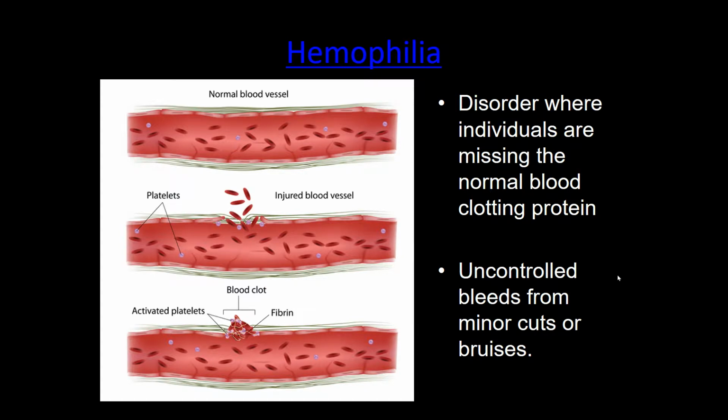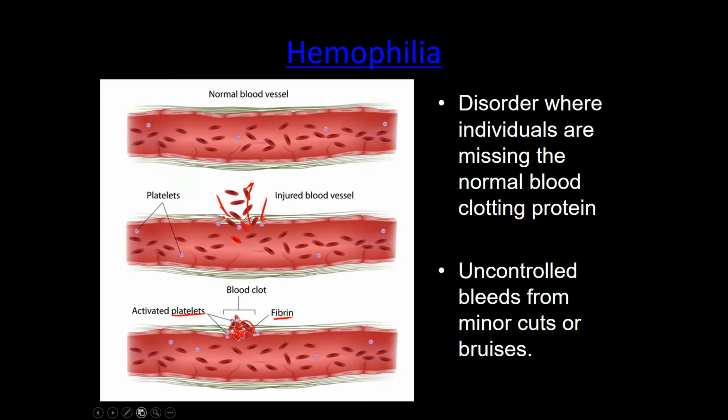Hemophilia is a disease where you can't clot your blood like you normally would. Normally, say if you get injured right here, and your blood vessel ruptures, so you just get a cut or whatever, your red blood cells are going to start pouring out of the cut. And what happens is you have platelets, which you've probably heard of, and you also have this other protein called fibrin, and it basically seals up the side of the wound here.